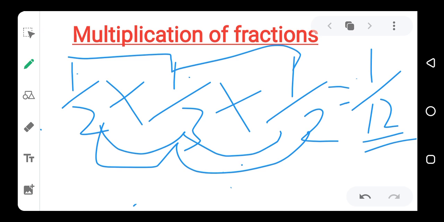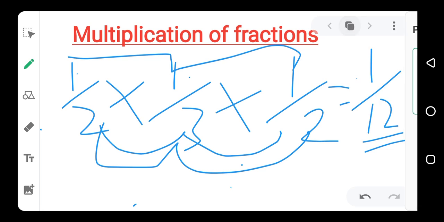So no matter the number of fractions involved, you multiply the ones on top and multiply the ones below. And if there's a factor, you divide the numbers by the factor before you start doing your multiplication. So this is how to do multiplication of numbers that is more than 2.